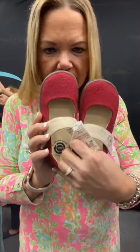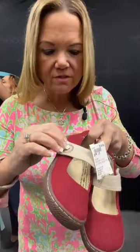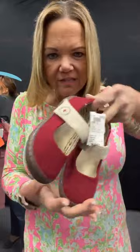Livy and Luca, oh, one of my favorite kids' shoes. They always have those great Mary Janes. Great quality shoe. Sold space 180 to buy these Livy and Luca shoes. $14.21 is a great price. Easy to put on and off, so you gotta love that. Sold space 180, size 12, Livy and Luca.